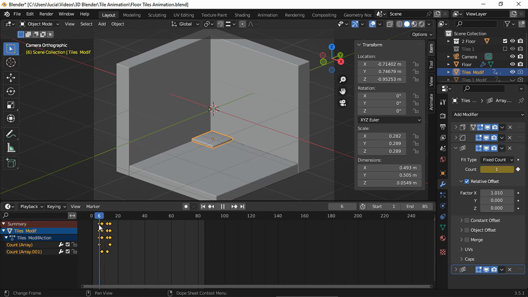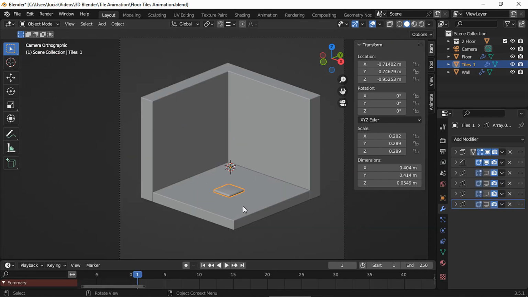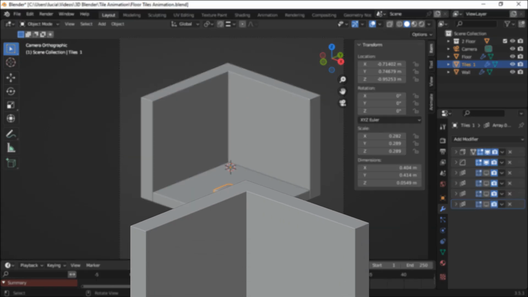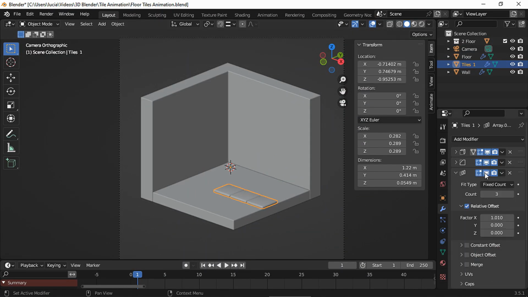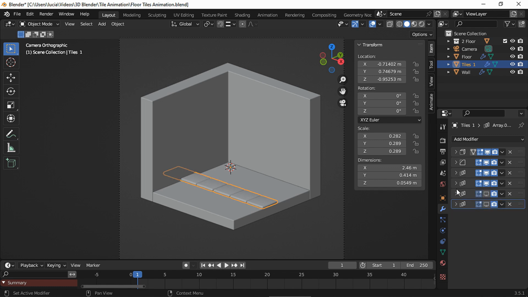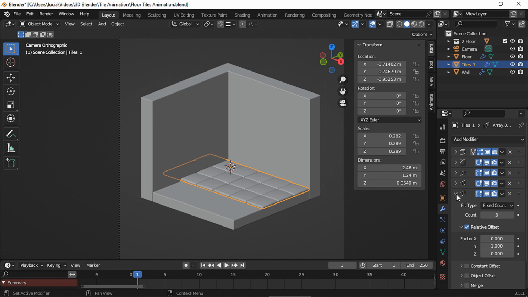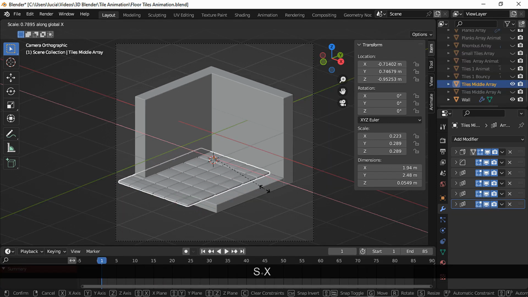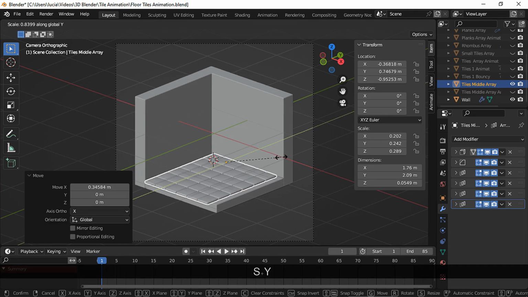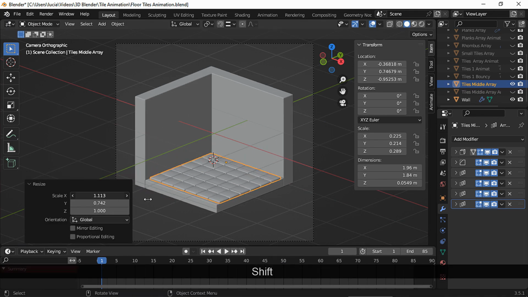In this case, the tile was set here in the corner, but you could move it here, for example, and the animation will go in this direction. You could also place the tile in the middle, and we will get this sort of animation. Here we will need an array modifier with a positive value to cover the right side, one with a negative value to cover the left side, and 2 more to cover the top and the bottom half. And since I have an extra column and an extra row, I will need to scale the tiles, since if I apply the modifier to delete the extra tiles, I will lose the animation.